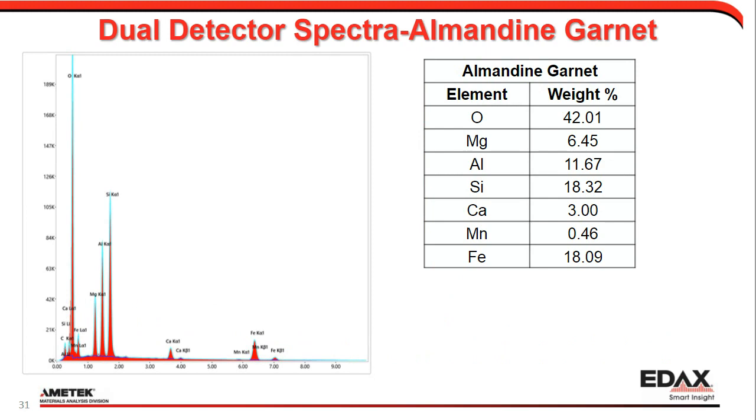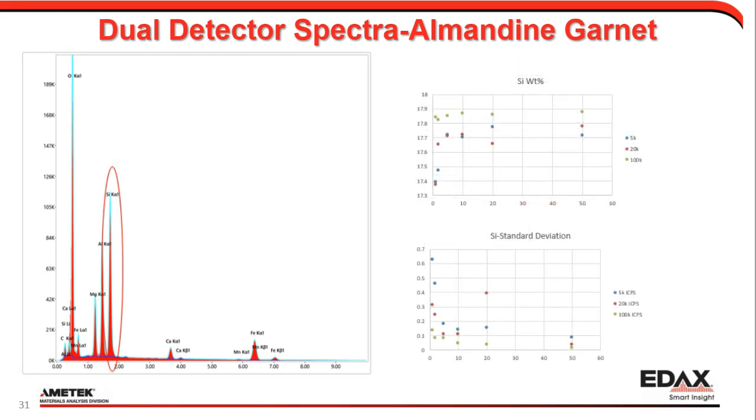If we start by looking at the silicon peak here, which is supposed to be about 18 weight percent composition, and plot it out, we can see I'm a little low on silicon, and I think I have a good idea of why that is. We'll get to that a little later. But we can see when we have low count rates, the 5 and to some extent the 20, and low acquisition times, we get lower numbers. We see a large deviation in the beginning, and it starts to approach the numbers we see for higher count rates, the 100,000 counts that we have in green up here.